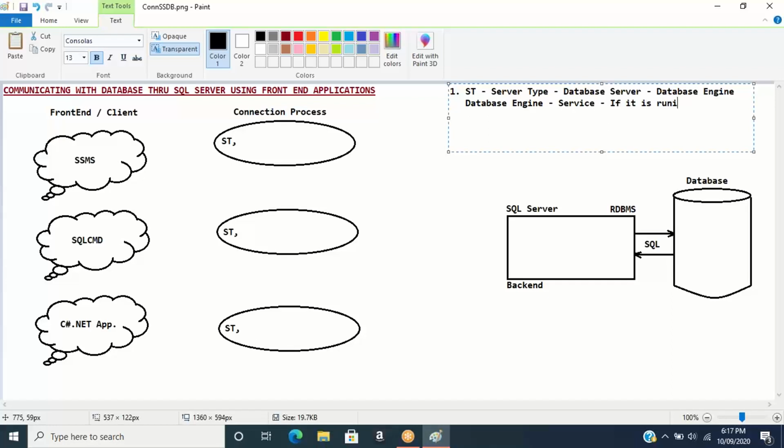If it is running, then you can connect to it and work with the DB server, else it leads to an error such as server not found.